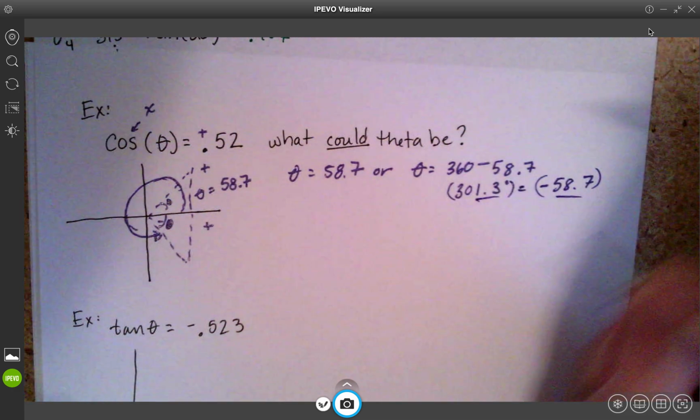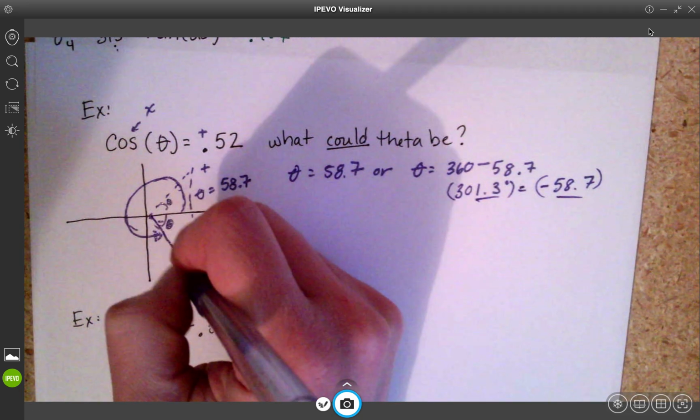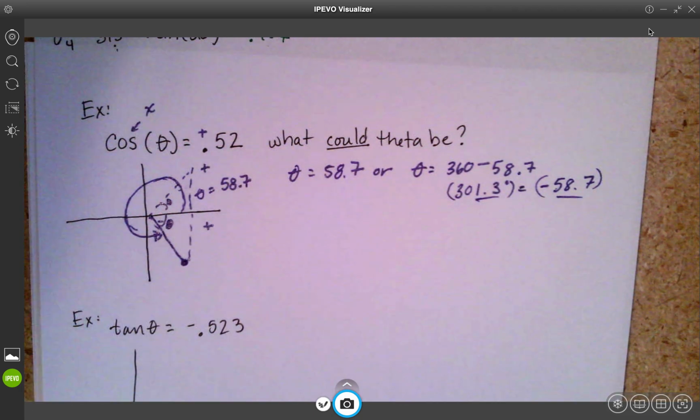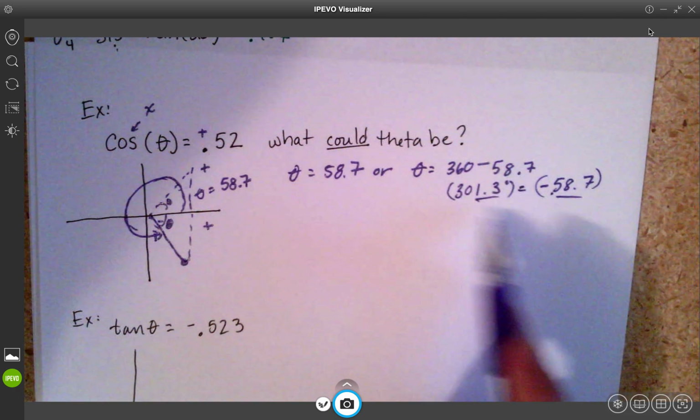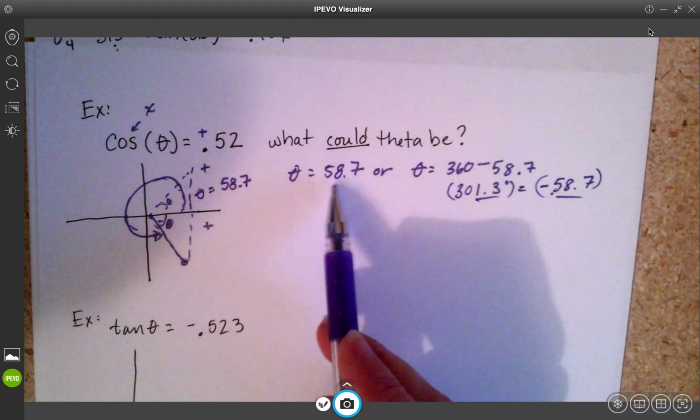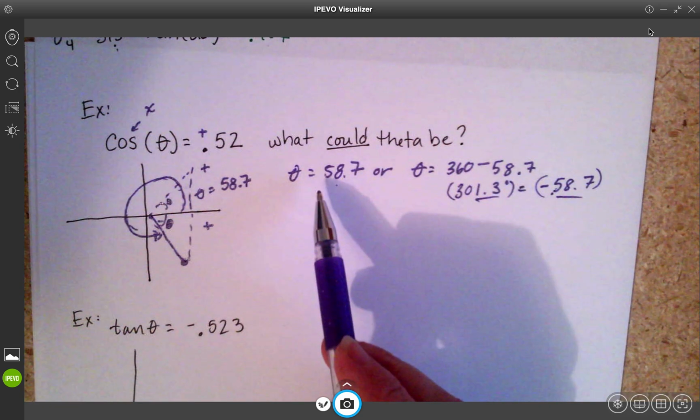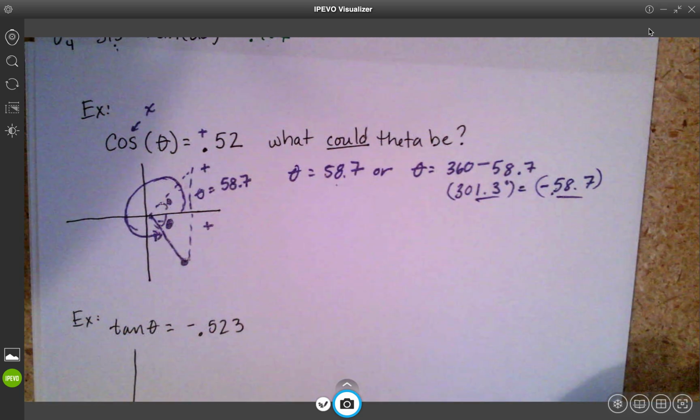Those two are the same thing. It's talking about the same point, this point right here. So these two guys are the same location, so it's the same theta. This guy's a different location, so it's a different theta, okay? We're gonna do another one here.